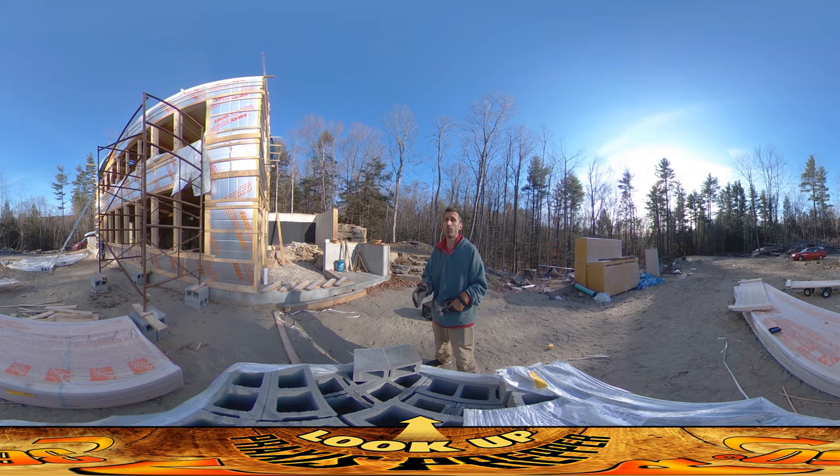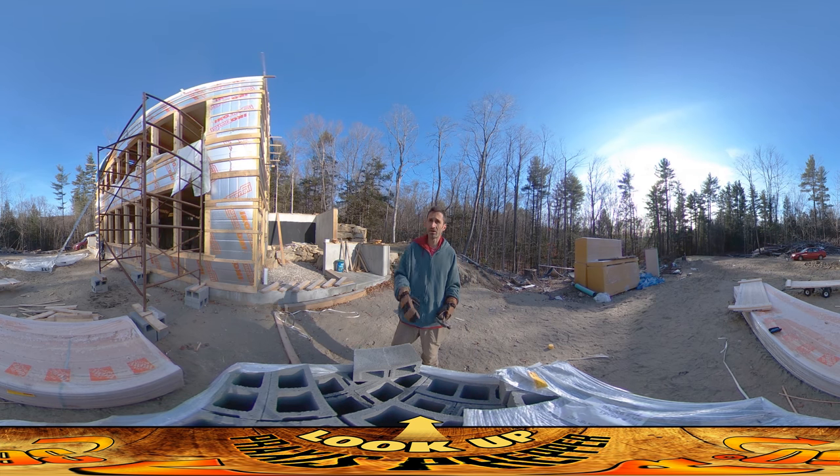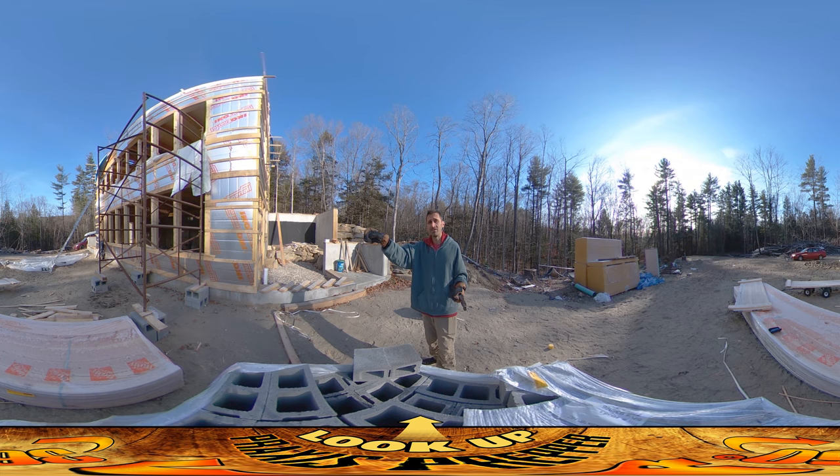I'm using the time I have while I wait — you see the tarp on the ground over there. I put that out yesterday while I wait for the sun to kind of get under there and warm that area up so Josh can get moving more of that in. While I wait for all this stuff to have the frost drip off, I don't want to be going up ladders while there's ice coating all over them. So while I wait for that, I'm working on the air channels.